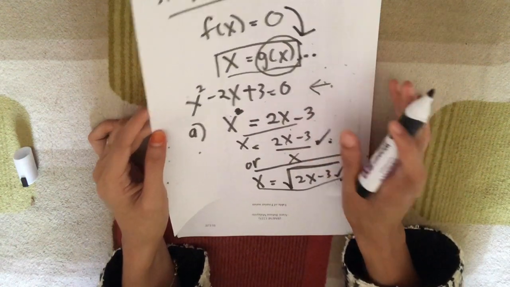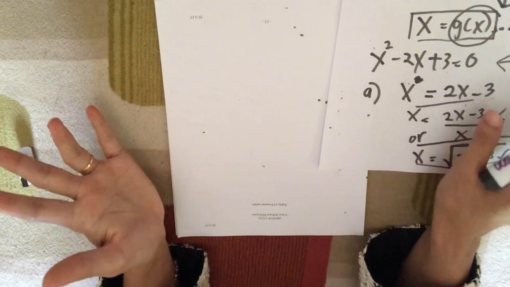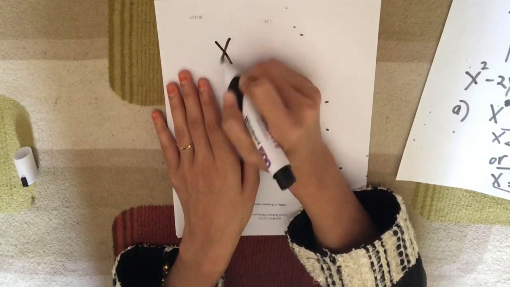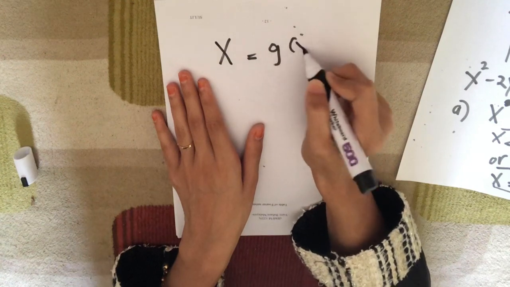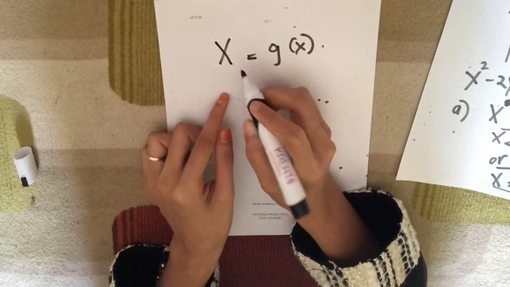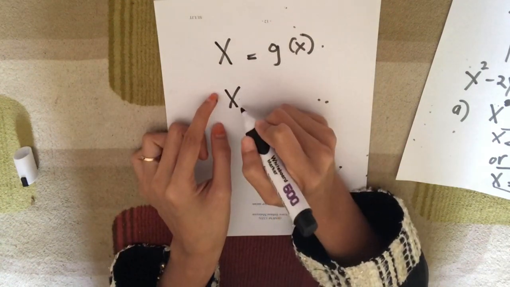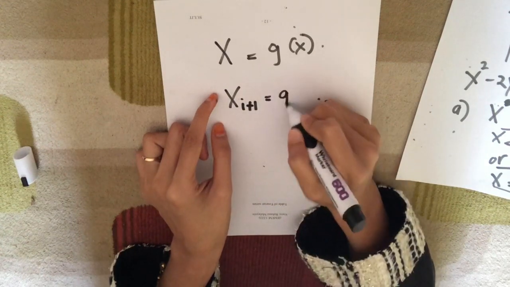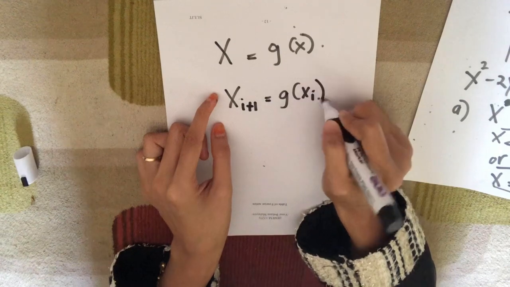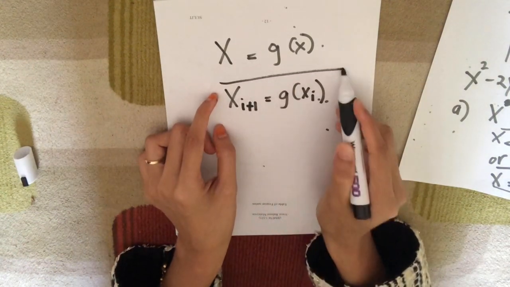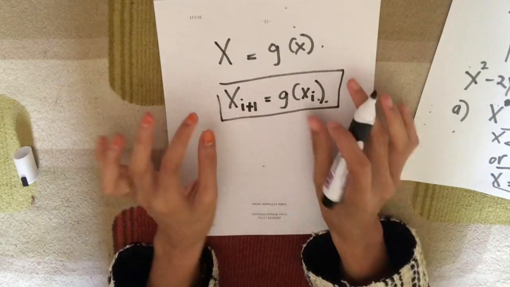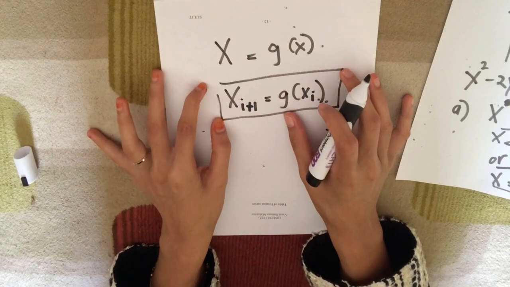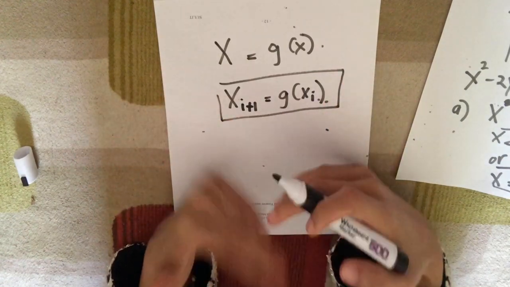Later on what we do next is just create the iterative. What does iterative mean here? Just now you have x equals g(x), right? So later we will create the iterative equation, so you just put it as x(i plus 1) equals g(x i). So we will use this formula, or algorithm, to iterate your calculation.